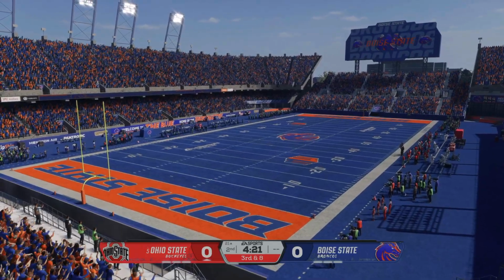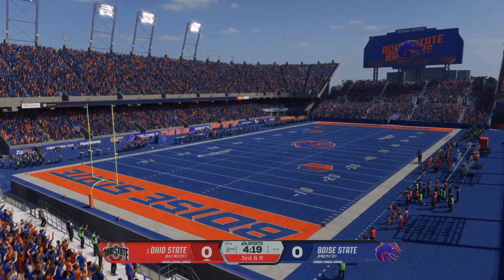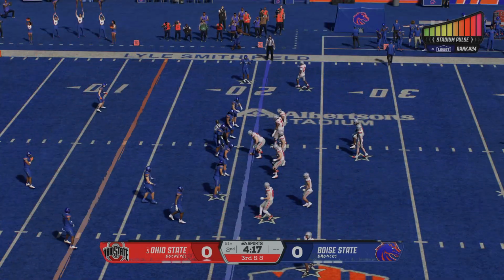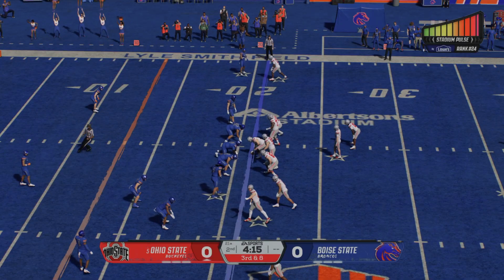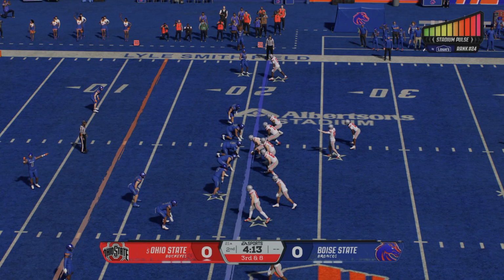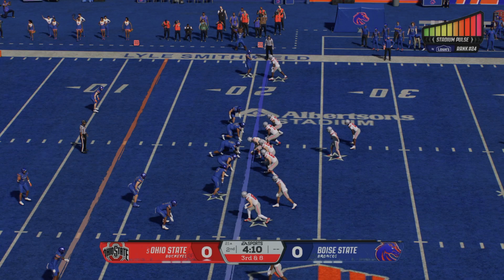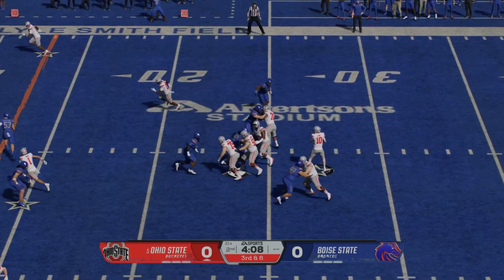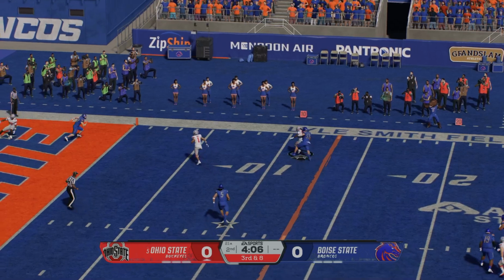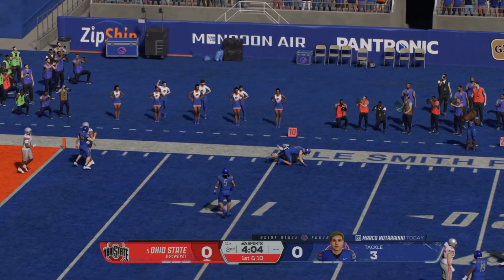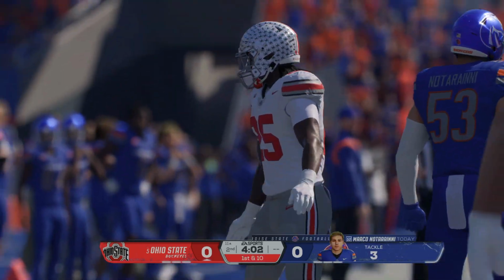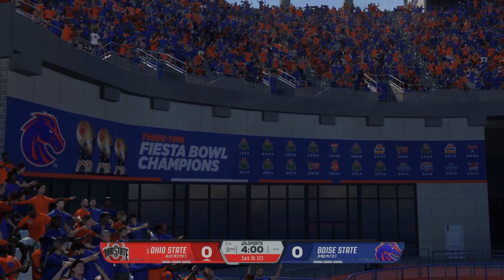When patches drop, we can adjust. When the meta changes, we can update it. When we find new money plays, new blitzes, red zone plays, one-play touchdowns, new ways to block field goals, or new counters to what everybody else is running online, we can add that information quickly. And that is the advantage of a web-based guide.